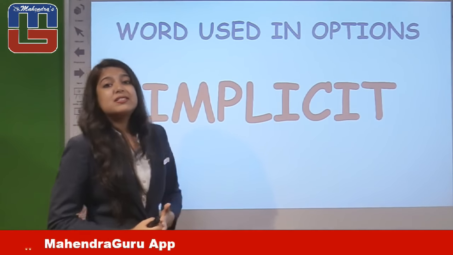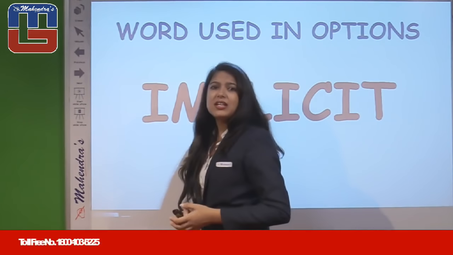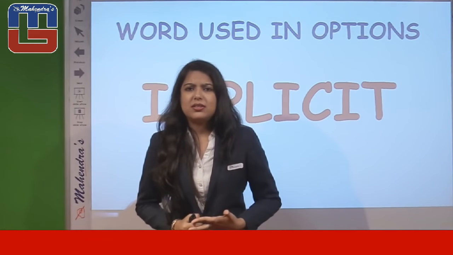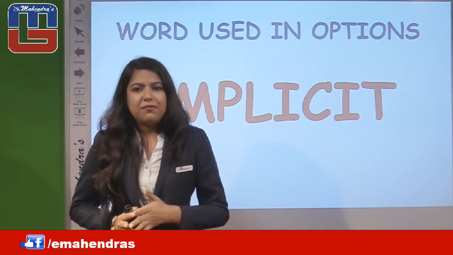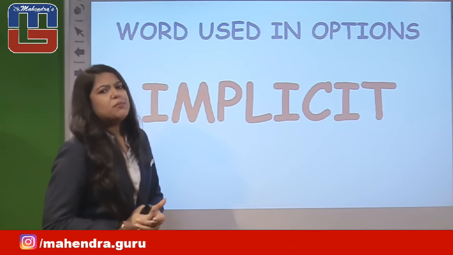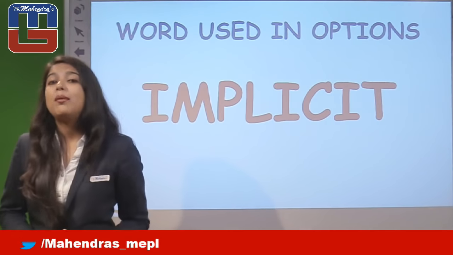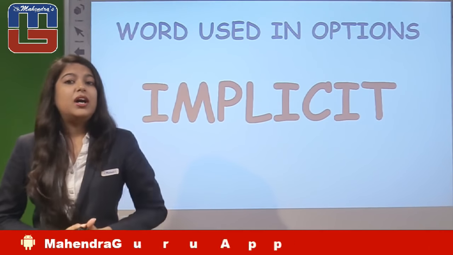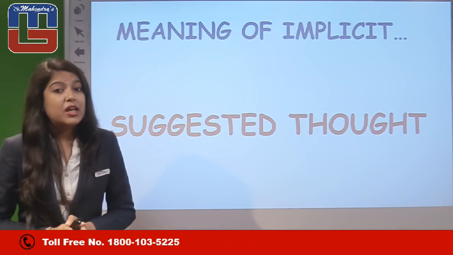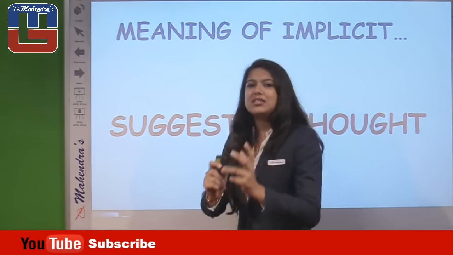And if we talk about SSC, Staff Selection Commission, CGL, Combined Graduate Level, or CHSL, Combined Higher Secondary Level, they provide us 4 options. So the numbers are different, 5 or 4, but the word used in options is "implicit." Now what do you mean by implicit? I-M-P-L-I-C-I-T. This spelling can be a vocabulary word for you all too. So the word used in options is implicit, and first of all we will look at its meaning, because knowing the meaning will lead us to a complete and sensible assumption.